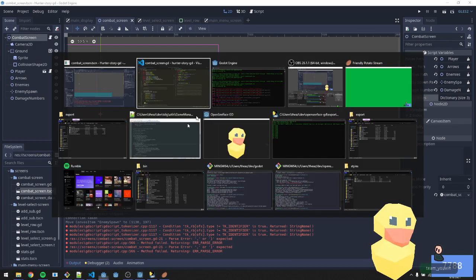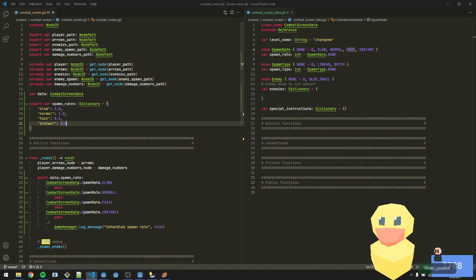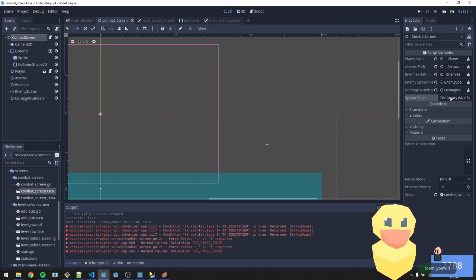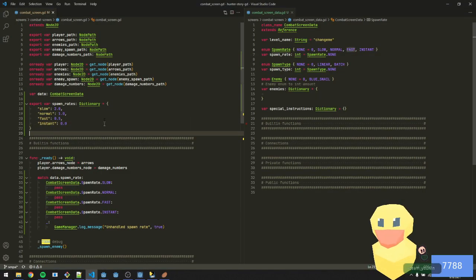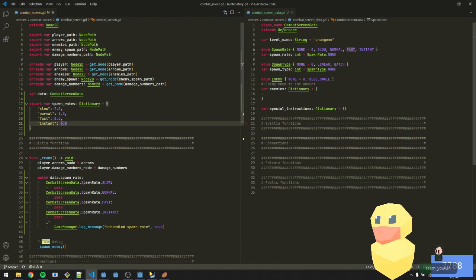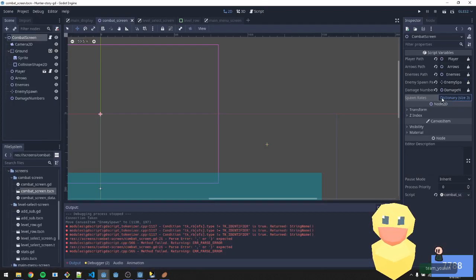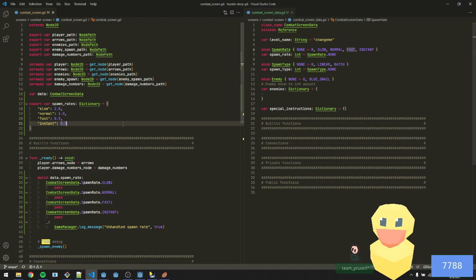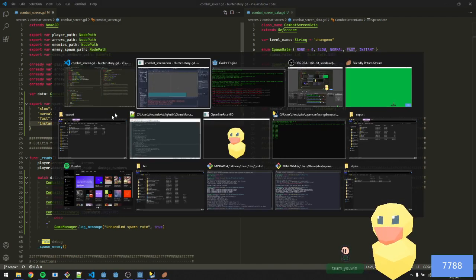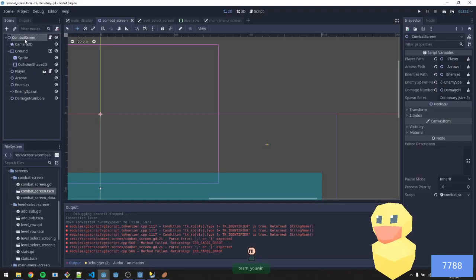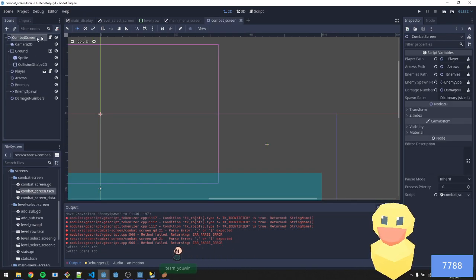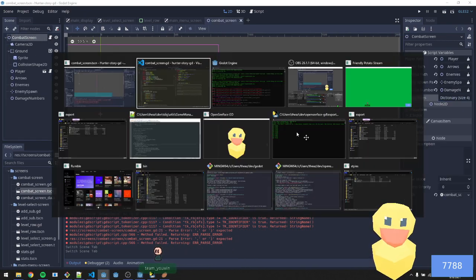Yeah, okay. And then did it not save instant? Spawn rate. Okay, that's cool. You don't have to give me an instant one. Oh, did it not show it because it's zero? If I make it 0.1. No, 0.0. Click out of it. Bring me back. Yeah, okay, there it is. So zero.